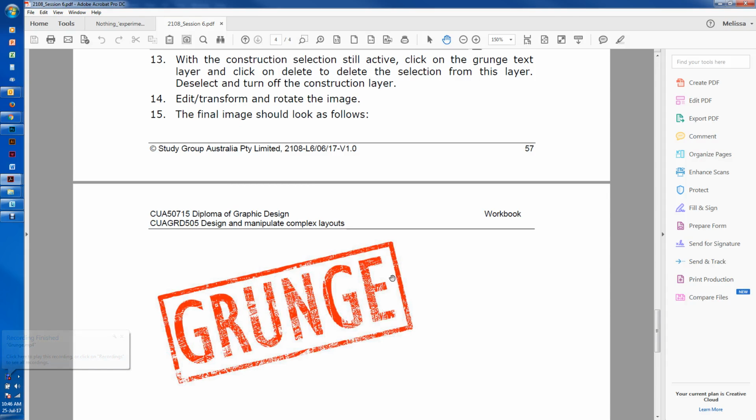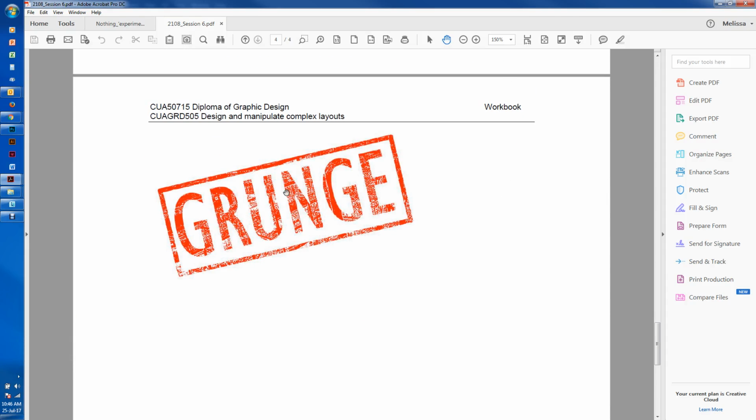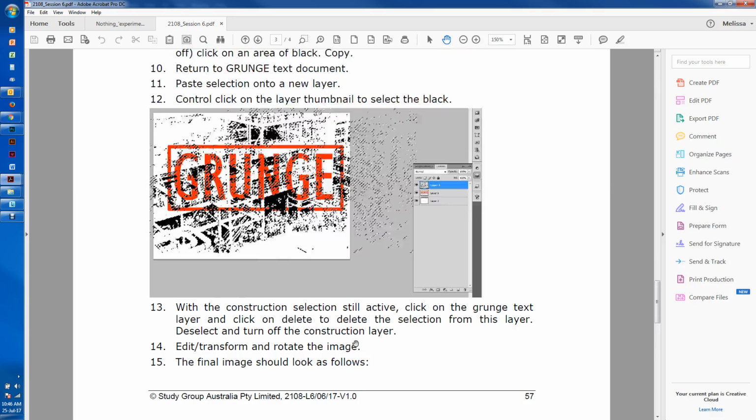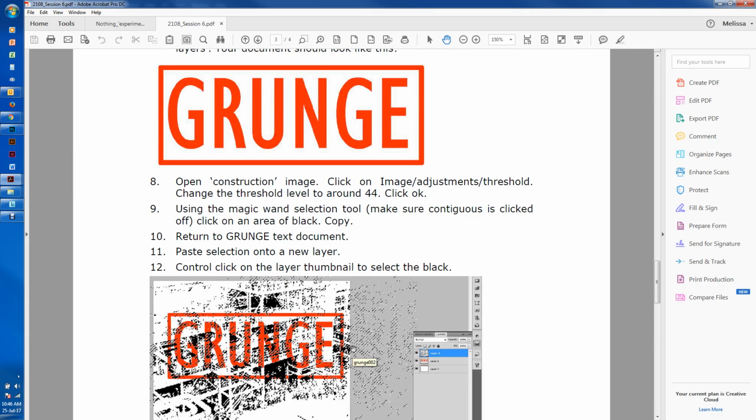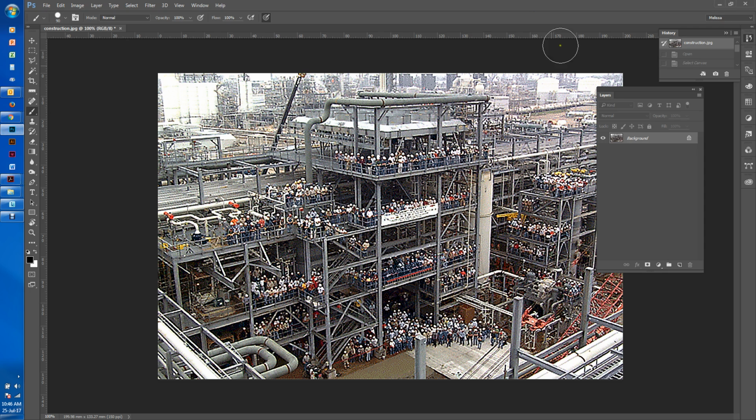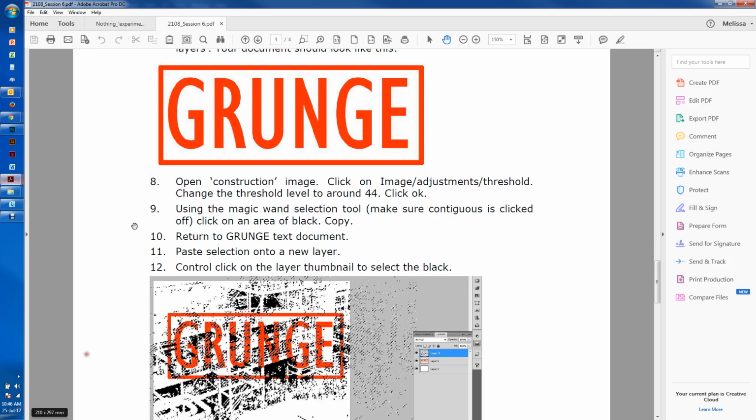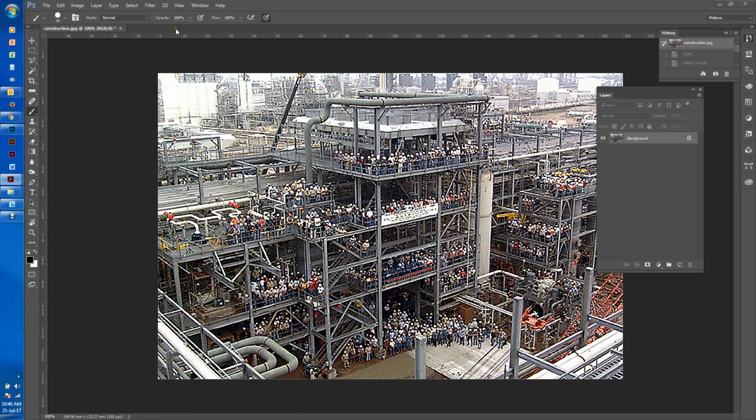Okay, in this tutorial we're going to have a crack at replicating the grunge text tutorial from session 6 as well. So let me just flip over into Photoshop. Actually, I should get the tutorial. And let's start a new document.